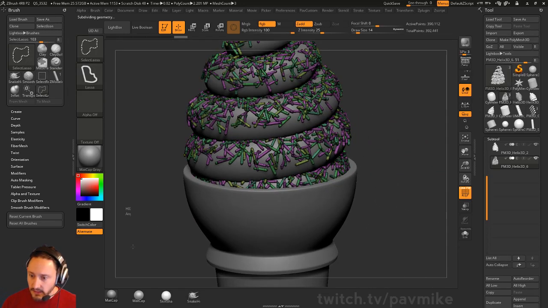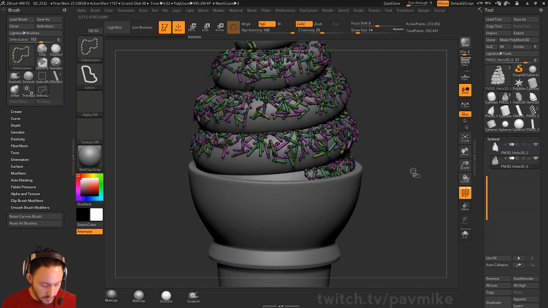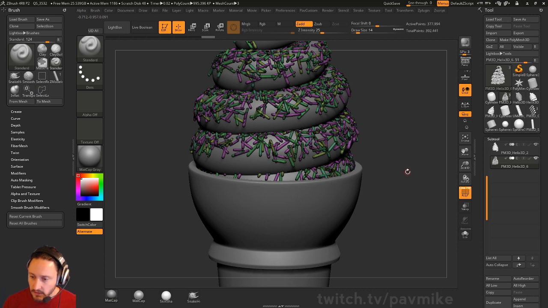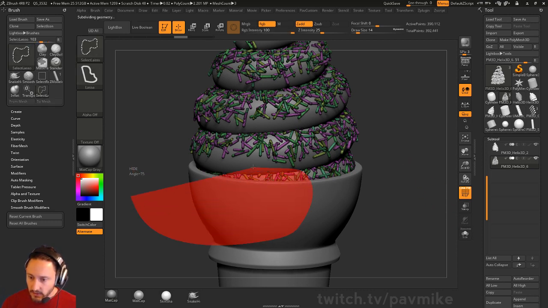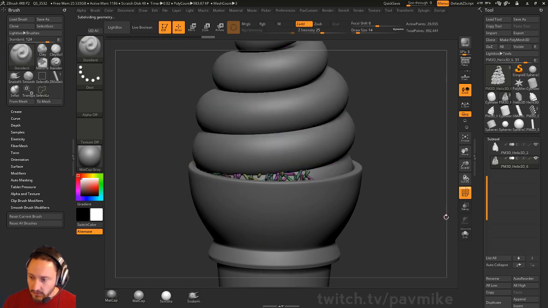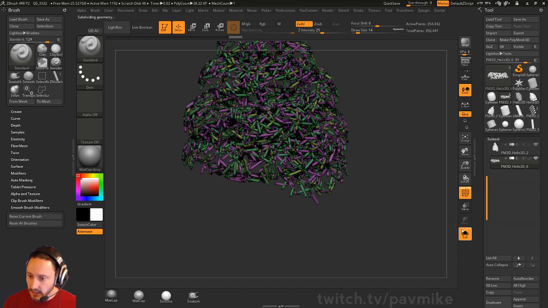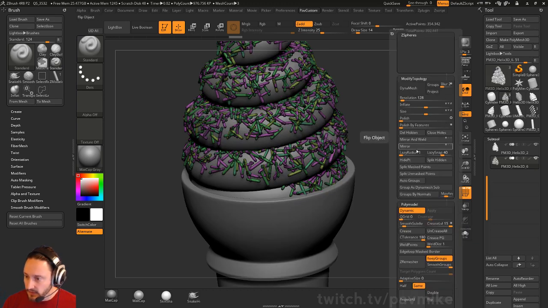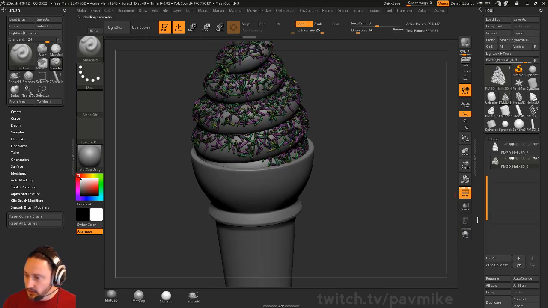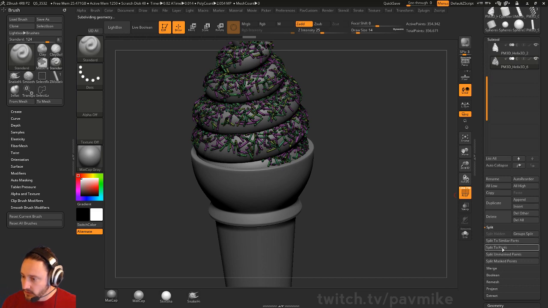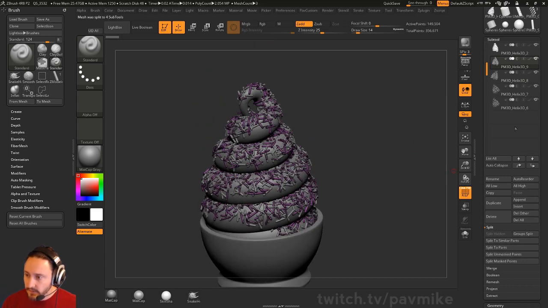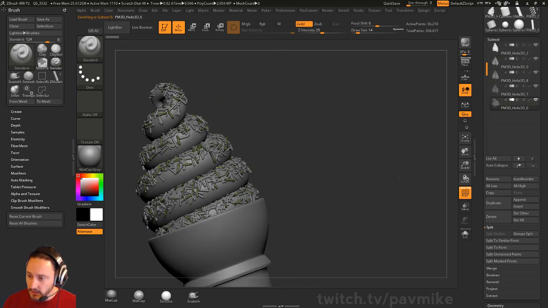Let's go select lasso, and you say, okay, we'll go ahead and get rid of these, and then we'll do Control Shift A. Actually, let's do Control Shift, hold down Alt, and we'll get rid of these. Control Shift Drag to invert that selection. Do Control Shift A to grab all of those. Control Shift Drag again to invert, and then you can just go to Geometry, Modify Topology, Delete Hidden, and then you can go back here to Split, Group Split. And that'll split them back out into their respective groups here.